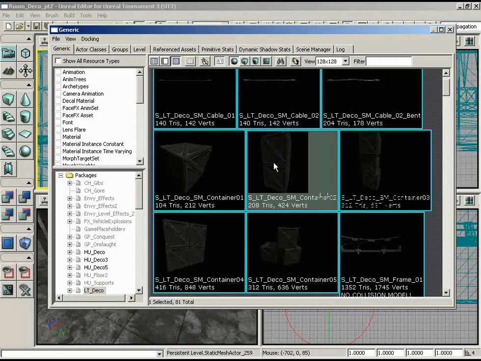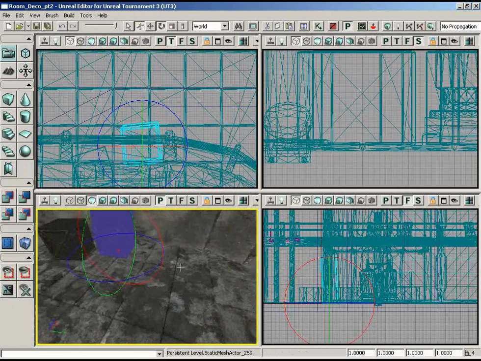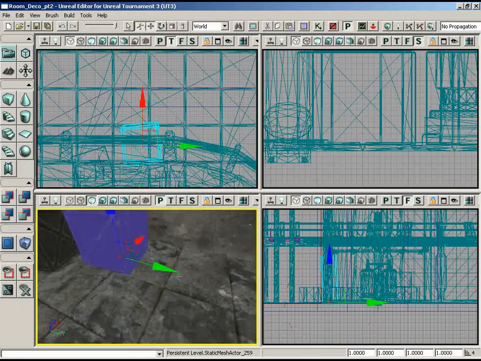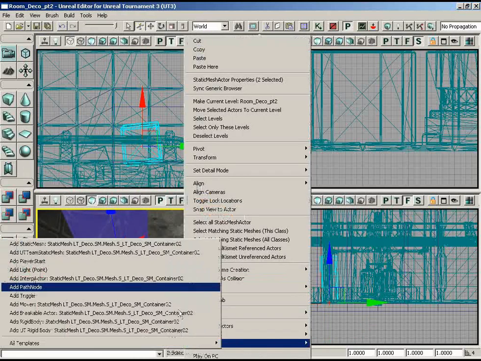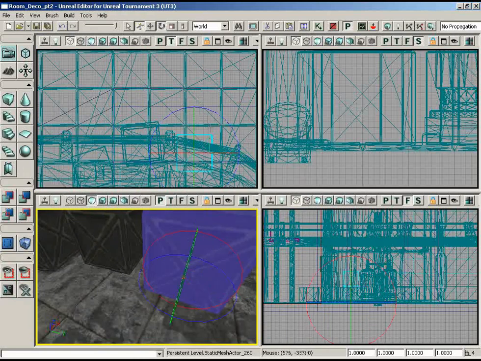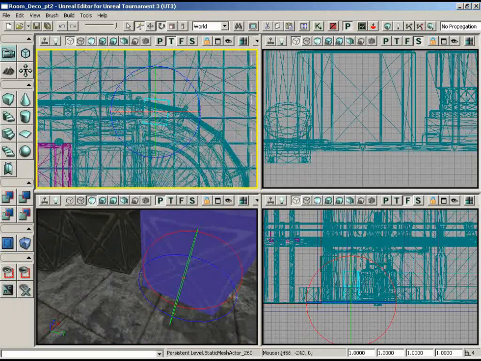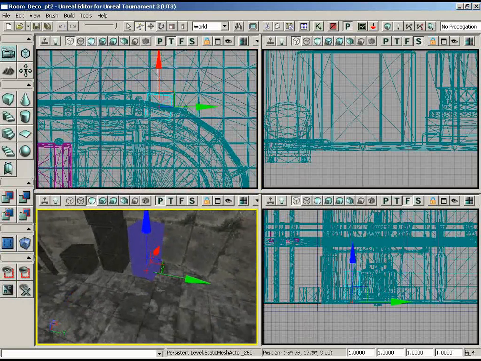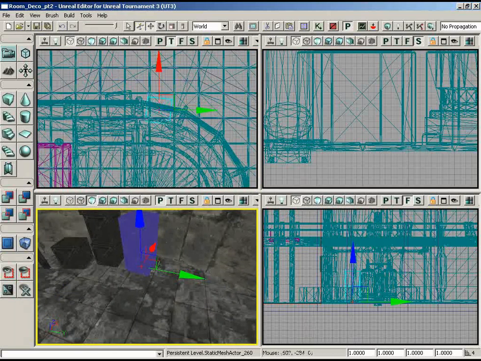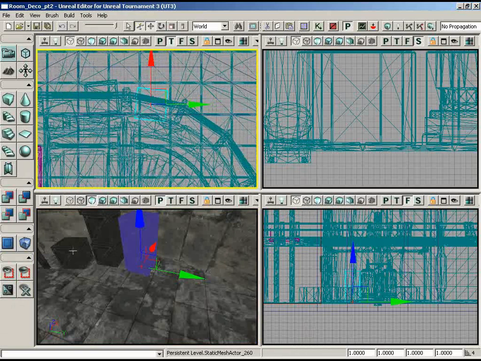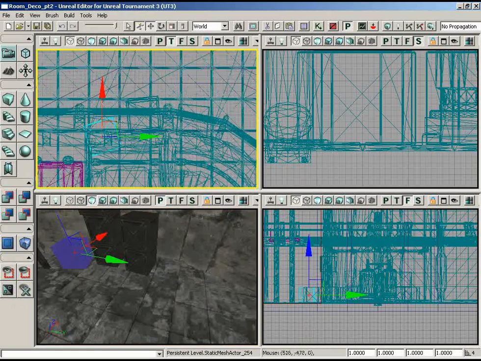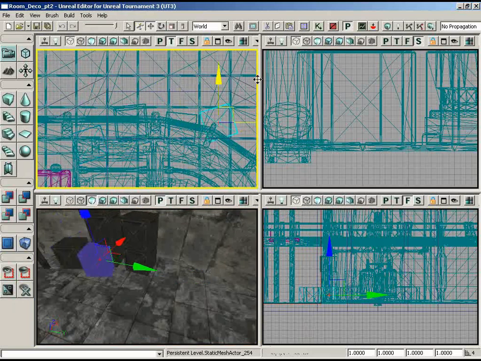Then we'll just grab a few of the different ones. Maybe a stack of two boxes. We'll add those right in front of the first. Give it just a little bit of rotation as well, maybe in the other direction, maybe something like that. And move it over to the wall just a little bit more close. Maybe something like that. And let's grab one last small individual box and drag that out in the front here.